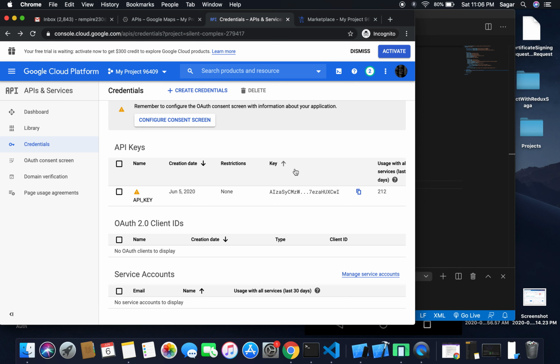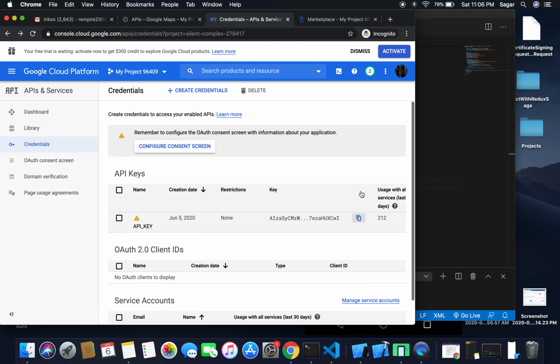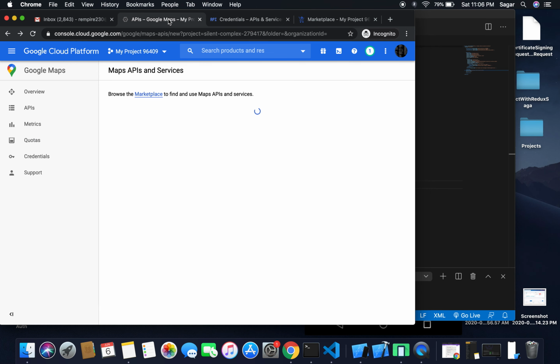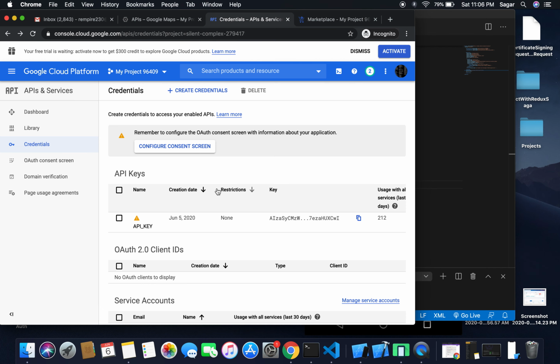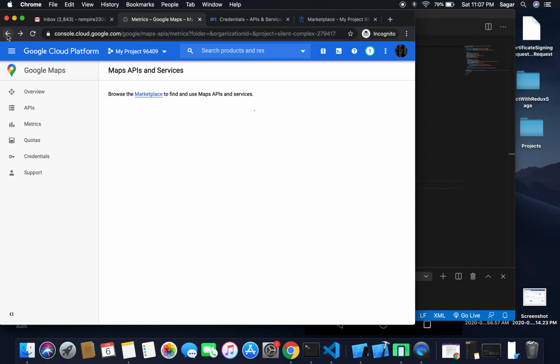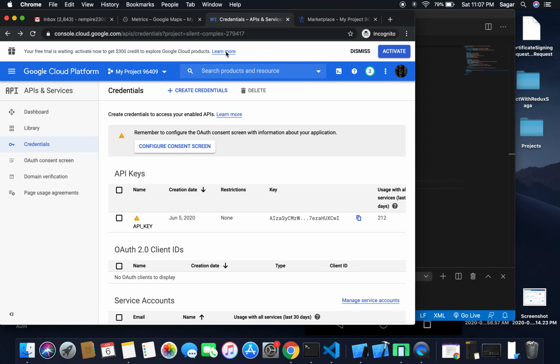Inside your project you just need to copy your API key. If you do not know how we can get the Google Maps API key, just watch my first tutorial. I'll provide a link in the description. Also make sure that if you have an API key, you have permission to use the Android SDK, and you also have permission to use the Apple iOS SDK.